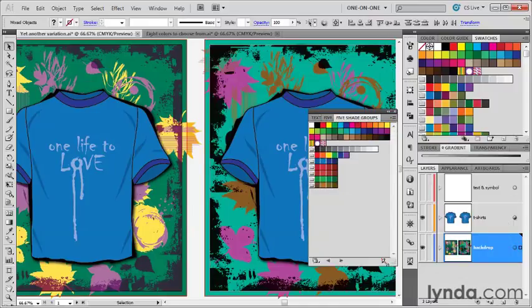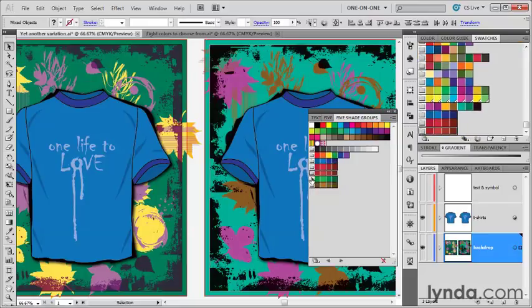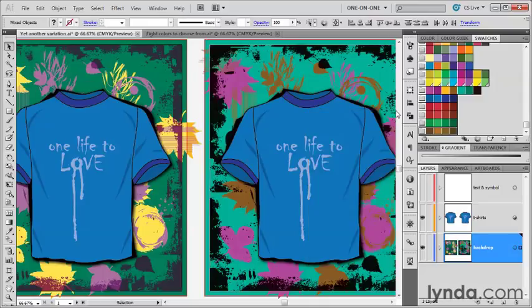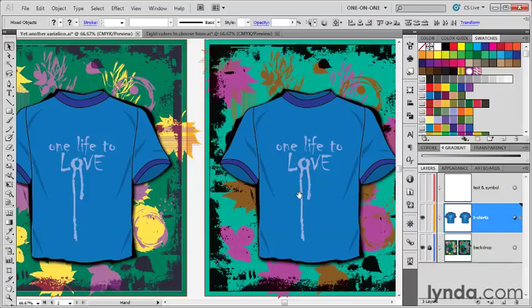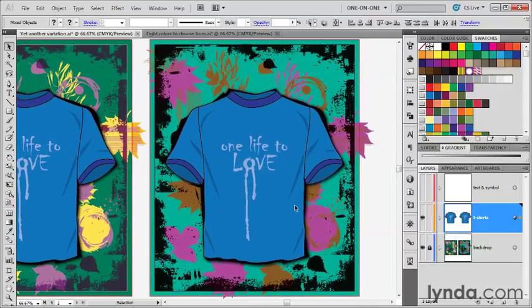Then I'll go ahead and open up 5 shade groups, and then the simplest thing to do is just click on each one of them to add them to the list. If you had a lot more, you could go ahead and select them all and drag and drop them over, but that could result in some duplicates, so why go that route? Anyway, I'm going to go ahead and close this little panel that I opened there. And now I want to lock my backdrop layer just so I don't end up selecting any of the background items. And I'm going to marquee my t-shirt, the right-hand t-shirt, and I might as well scroll it over a little bit so I can see what I'm doing.